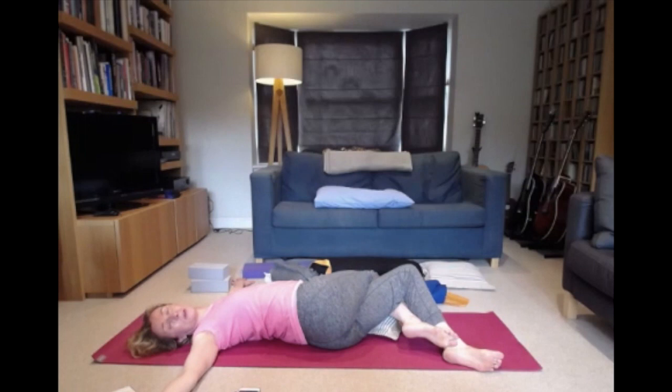So pericardium running all the way down the center of this arm, through the center of the bicep, the center of the elbow, center of the forearm, center of the wrist crease, center of the palm, through that middle finger. Linger in the palm, place for tranquility and calm.